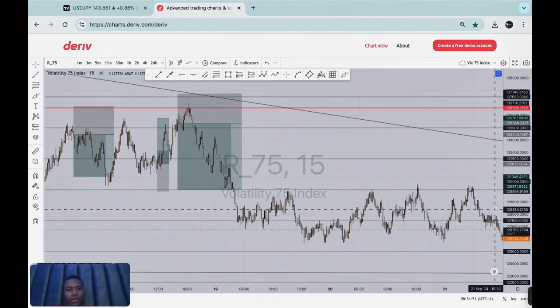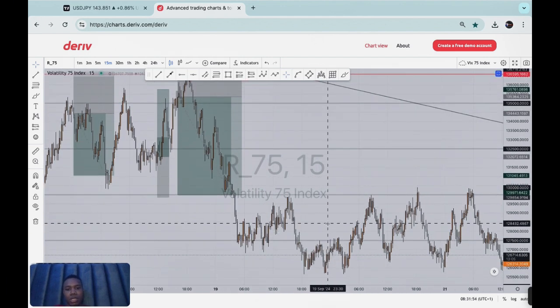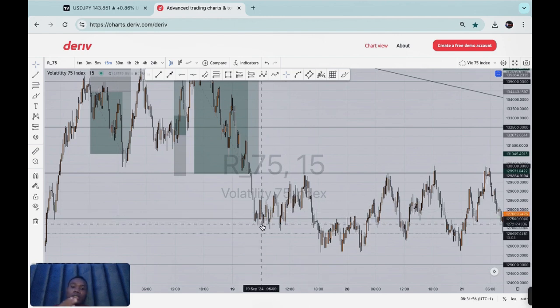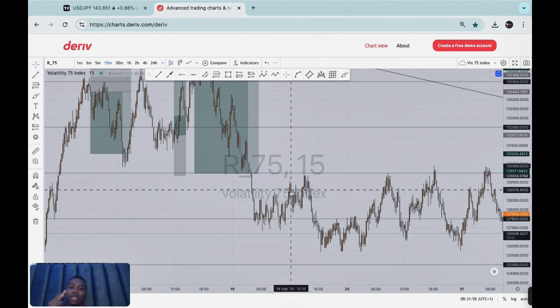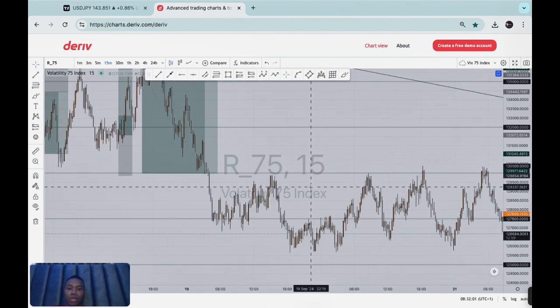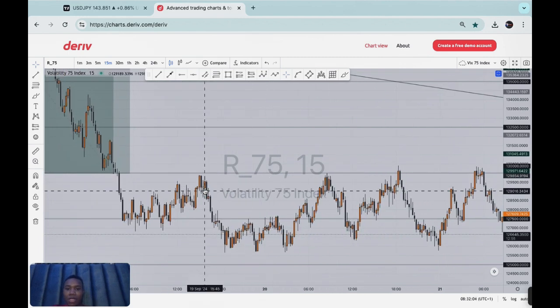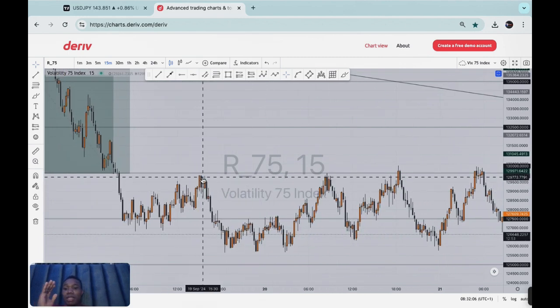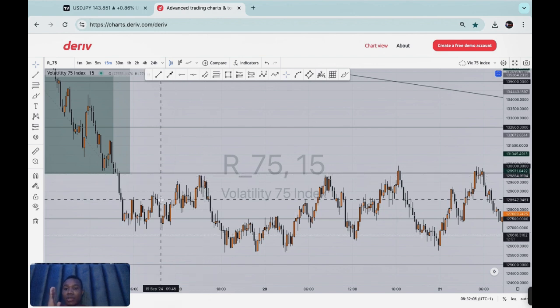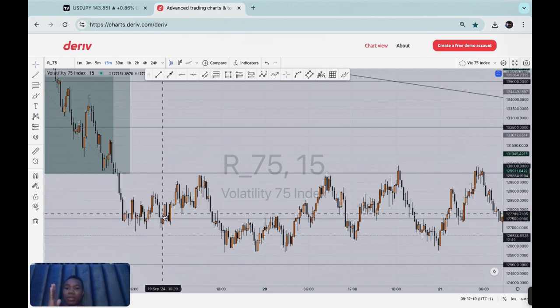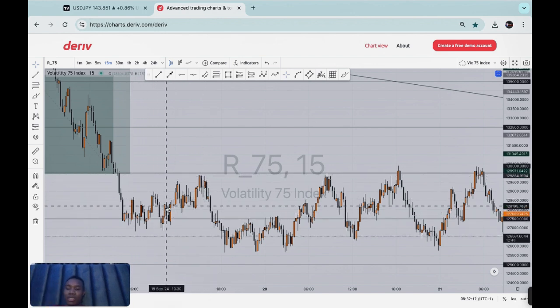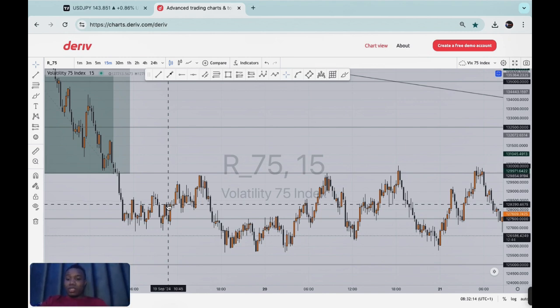Now observe what price is doing right here. I didn't take this particular trade, because I know that this is looking like a correctional move, so I was skeptical about taking it. I wanted to take a sell around here, but I was carried away by something and didn't take any sell. I met price around here, but I didn't take any buy because I knew that there was more room for sells, because we are looking for more sells for this week.